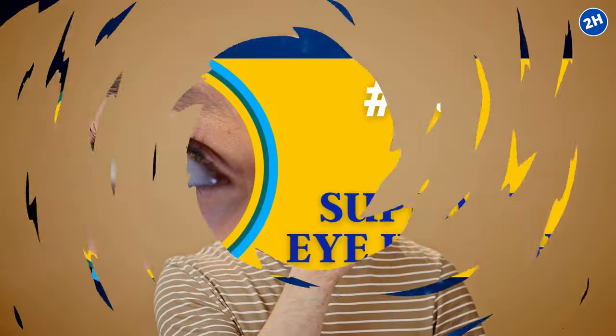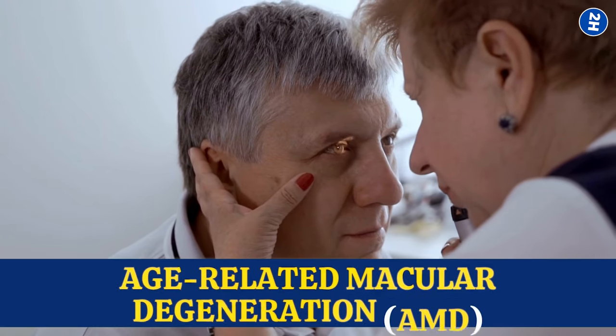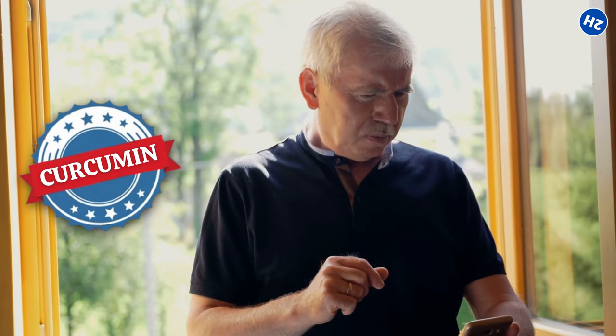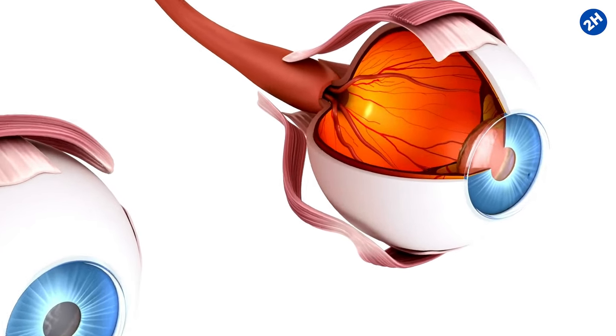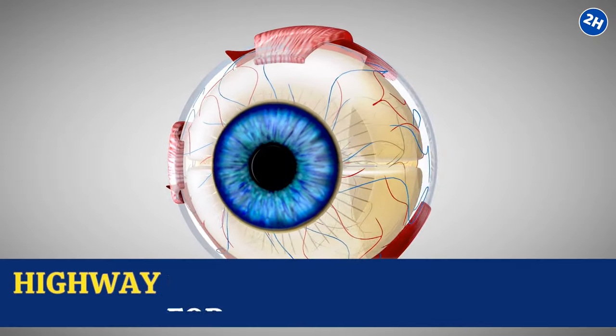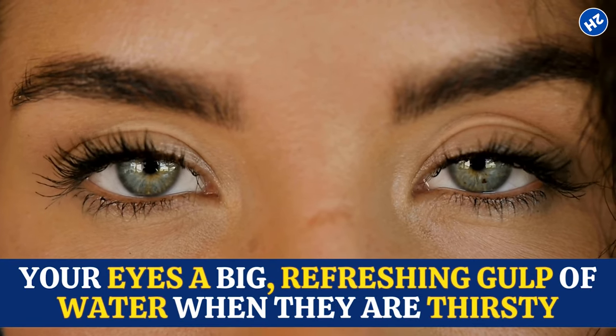Number 13. Support Eye Health. So, you know how we have these tiny troublemakers called free radicals in our bodies? Well, they like to mess with our eyes too, causing problems like age-related macular degeneration, AMD. It's like they're trying to fog up your windows. Studies have shown that curcumin can help prevent or slow the progression of AMD, keeping your eyes sharp and focused. And that's not all. Curcumin also helps in boosting blood circulation. And that's a fantastic thing for your eyes. Picture it like a highway for oxygen and nutrients heading straight to your eyes, keeping them in tip-top shape. It's like giving your eyes a big, refreshing gulp of water when they're thirsty.